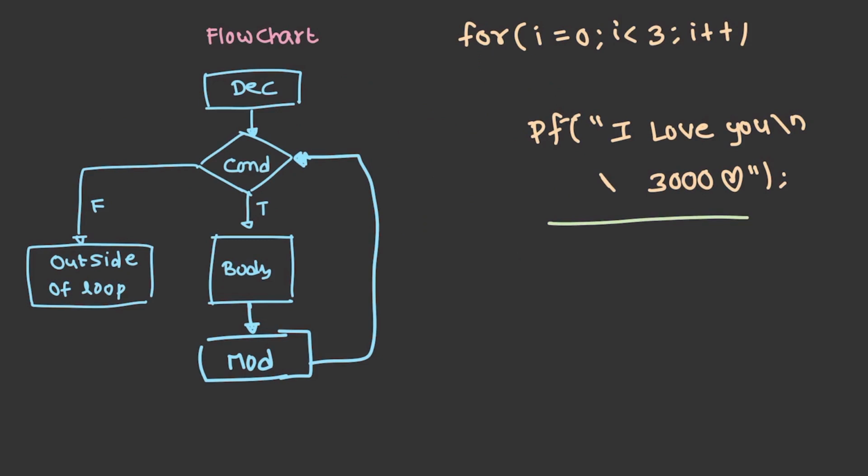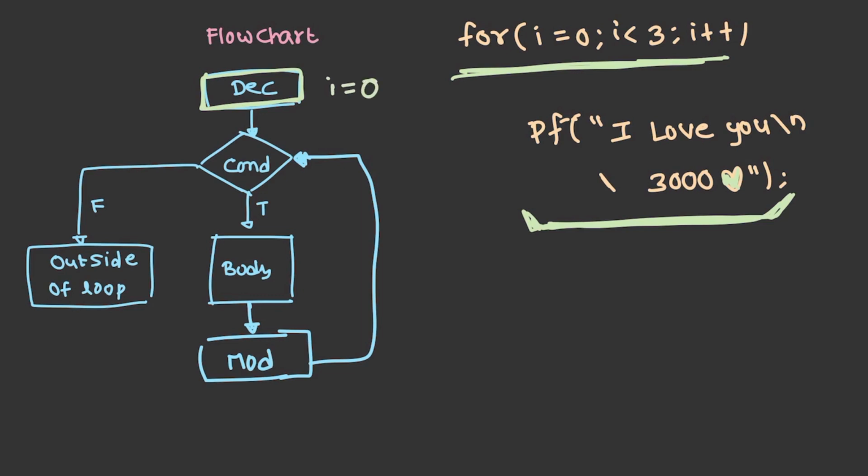Consider this. Now I have a for loop and I am trying to print some value. I hope you all have seen Avengers, right? Yeah, me too. Now I am trying to print this value by keeping it inside a for loop. How does it operate? Just look at the flowchart. Initially, the declaration will be performed, so i = 0. Okay, i has been initialized to 0. Then it goes to the condition, i < 3. Whether 0 is less than 3. Yes, it is true. The body has to be executed.